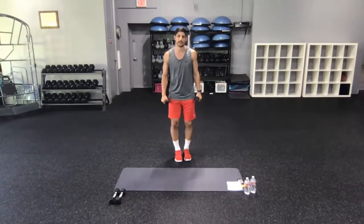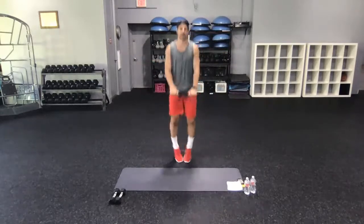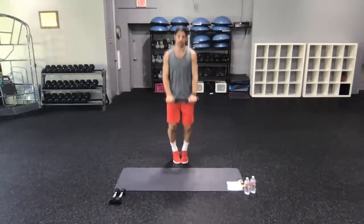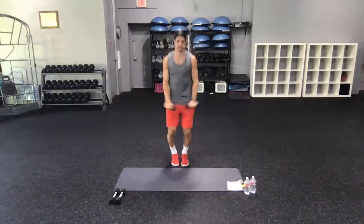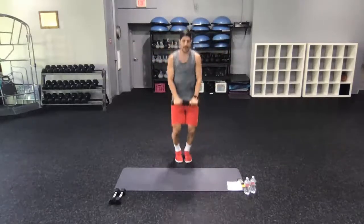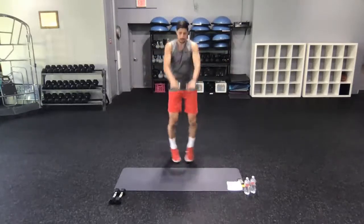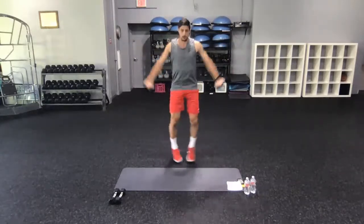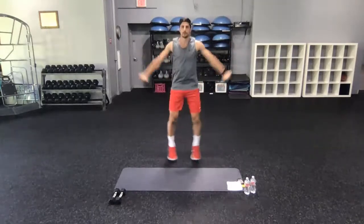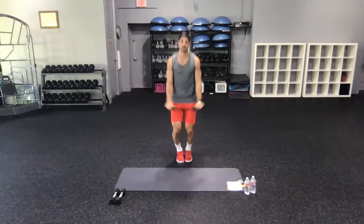3, 2, 1, and take it away here. 45 seconds on this one, you guys. I got my clock directly in front of me, so I'll count you guys down. Try to concentrate on keeping the arms very equal as they come up. Press the weights in front of you, and keep that going. Try not to arch your back. If your weight is too heavy, be careful here. Don't want to hurt yourself in the beginning here, or at all. 15 seconds, you guys. Breathe. Notice I bring my weights together when I lift them up, and you can slow down if you like, right? You can work here and here.